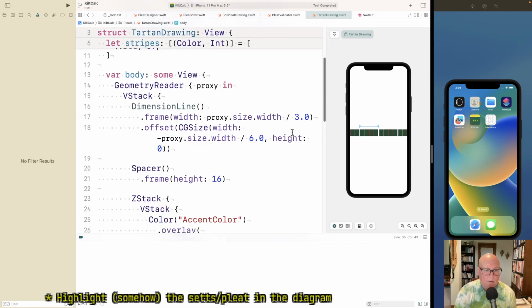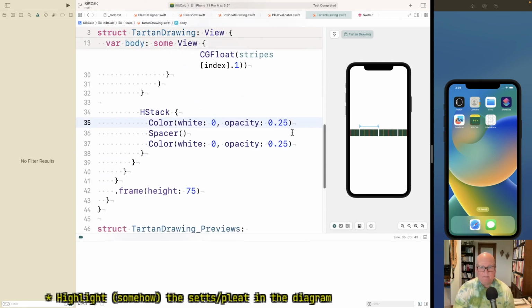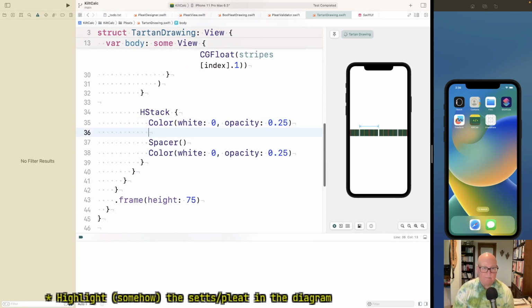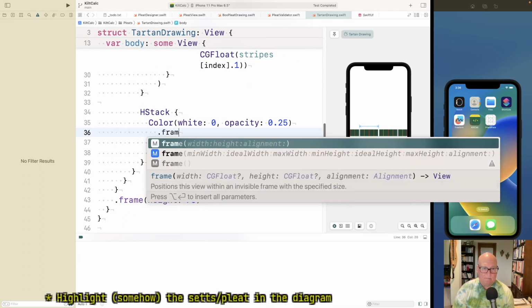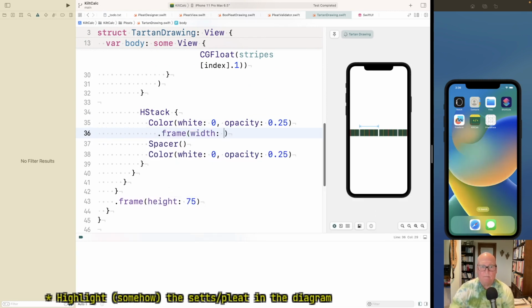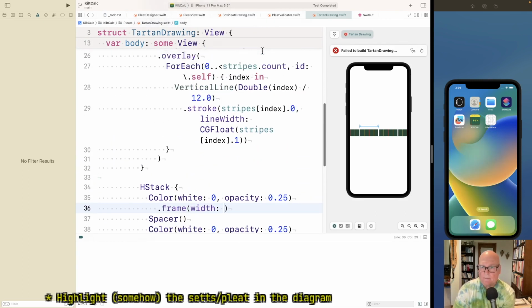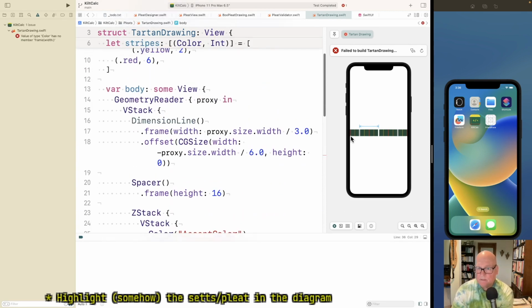So the width, well, that should be this.